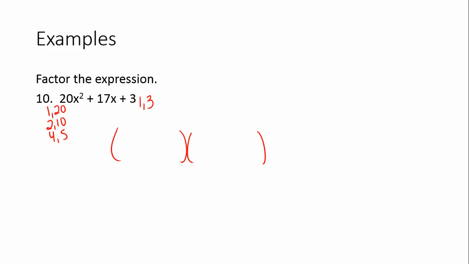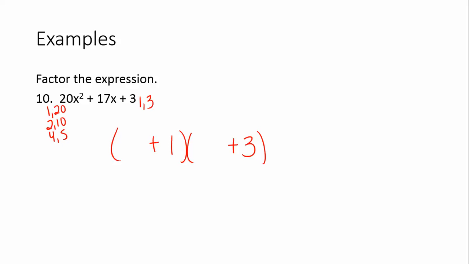So I want you to kind of hear the process now. I'm going to start to do some of this in my head, so I'm not having to write and erase and write and erase. So in the back, I'm definitely putting my 1 and my 3. They're the only factors of 3. I'm going to have 2 plus signs because the back sign's positive and it matches the middle.